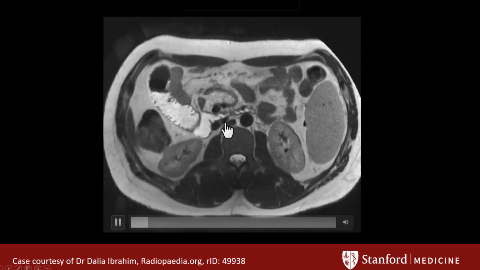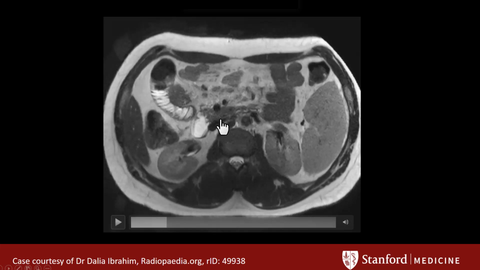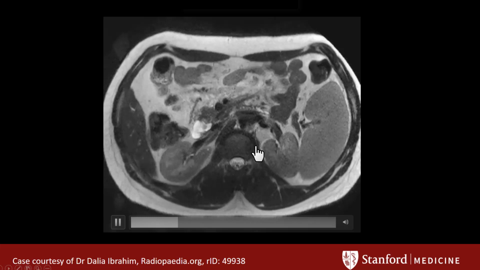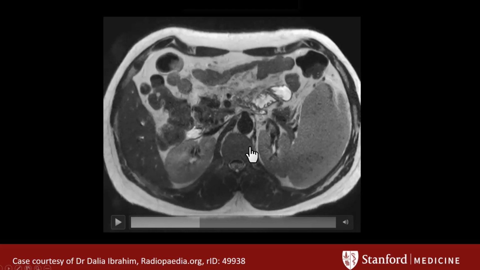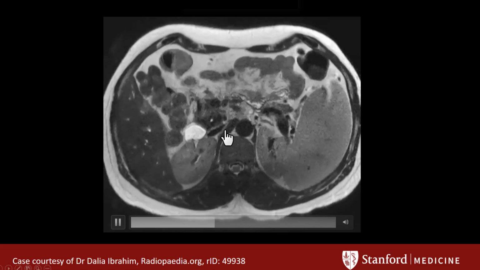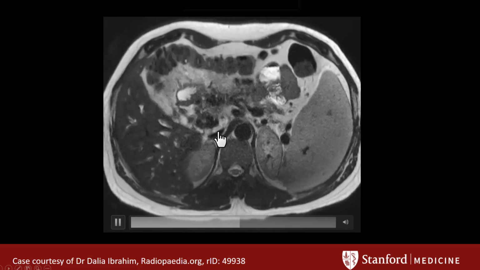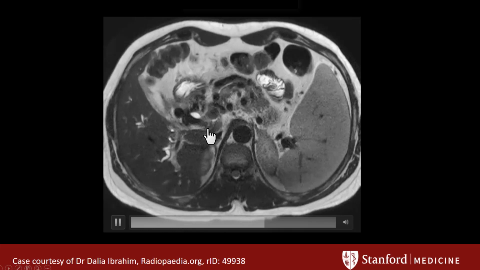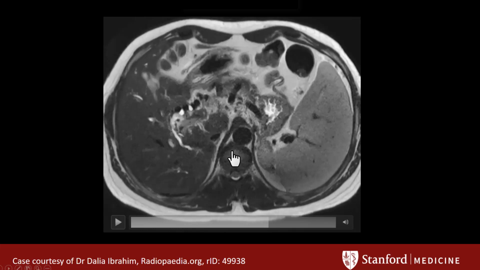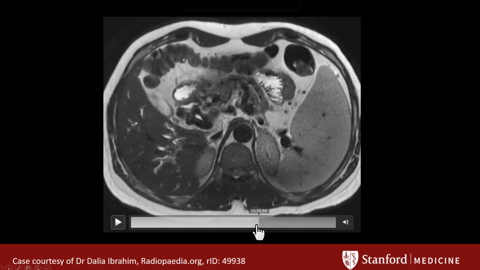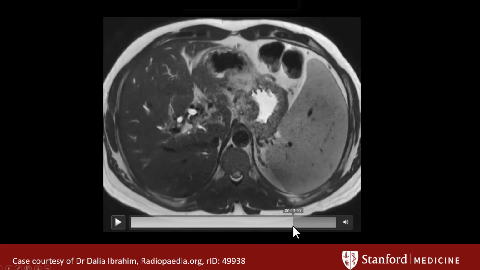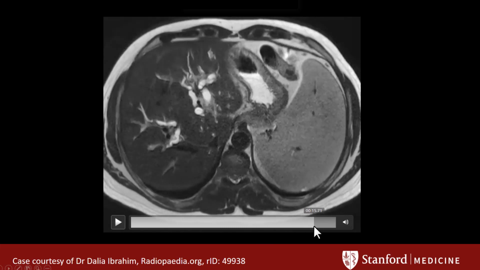This is a T2, so now again we're looking for flow voids. Look at the IVC, SMV, SMA. So as we get up here into the head, you can really see all of these flow voids in there. And there's the distal duct, which is not dilated. And then, bloop, you see the common duct sort of terminating right there in the vessels, and then the biliary ductal dilation.